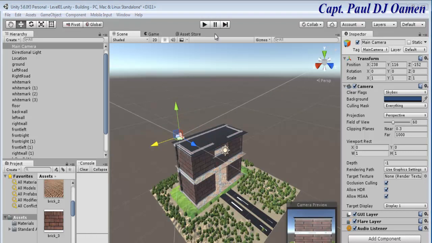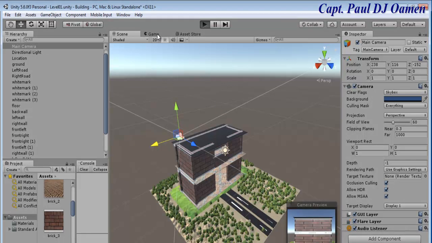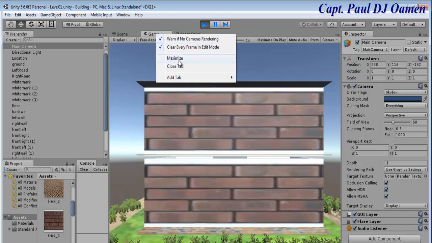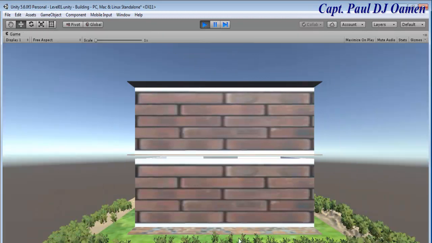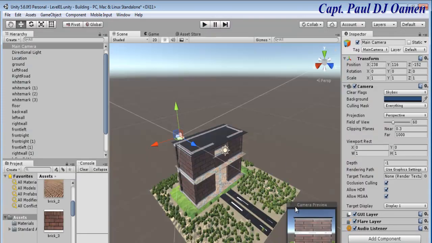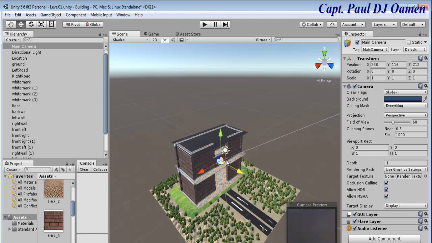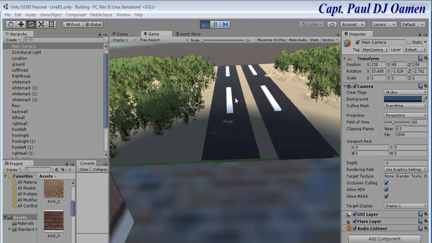So if we click on run, you should be able to see it properly. Right click and maximize. That's how it all looks. But now let's reposition that camera so that you can see the front part of the building. Okay, this is how the front looks.